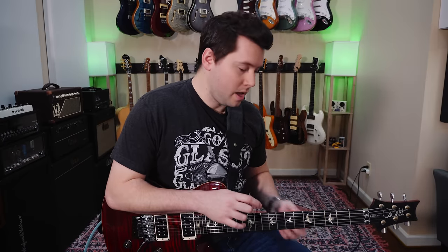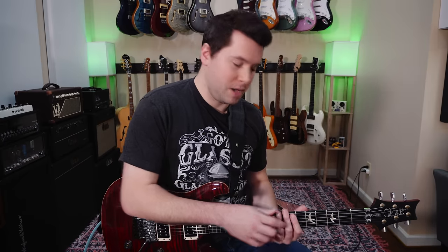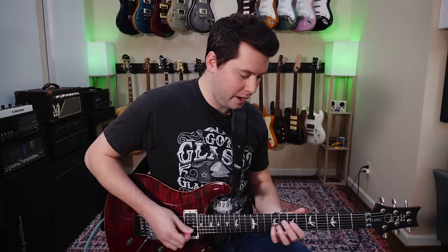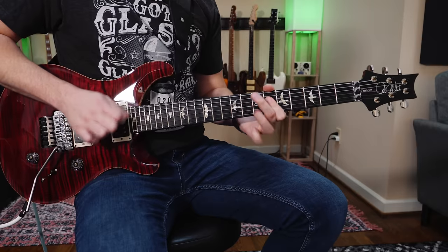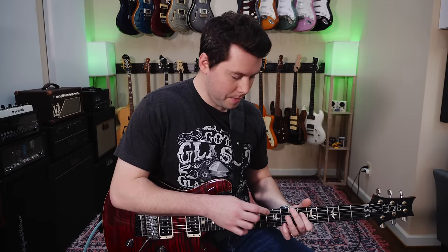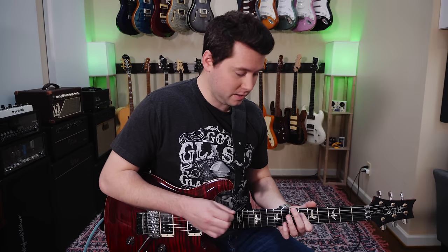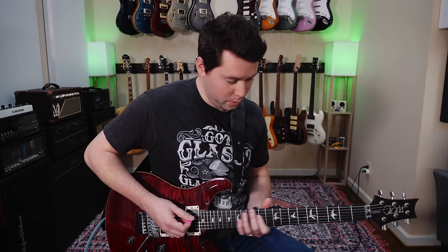So a way to do that is to just simply target different parts of a scale that you may be comfortable with. For example, let's just say we're in this B flat natural minor area. Now I know A is coming next, so maybe I can look and kind of anticipate that A coming and slide up to another position of the A pentatonic. So that would be like on the 12th fret.